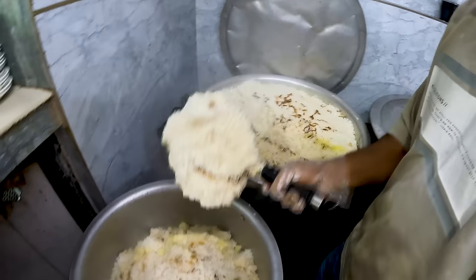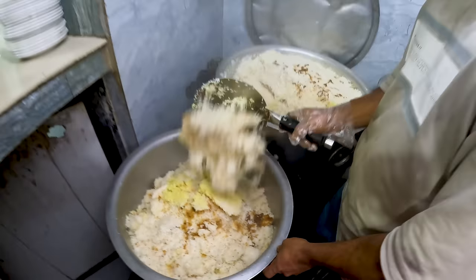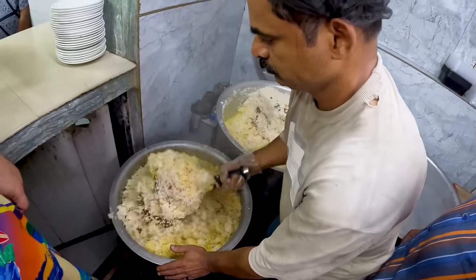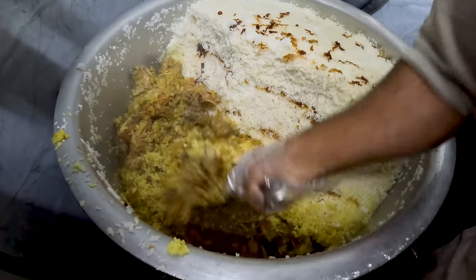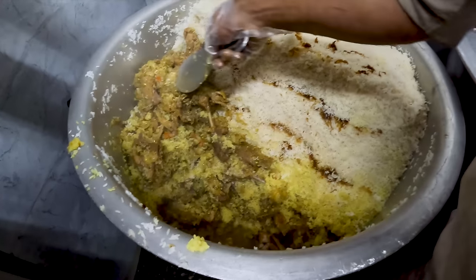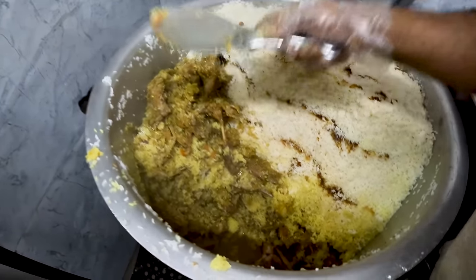And look at the colors start to change. Now he's getting some yellows in there. It's different from Hyderabad, right? Oh, it's so yellow. Wow. He's mixing all this stuff together. Wow. Amazing. There's the chicken. The rice down. Oh my gosh, look how thick and delicious that looks. Oh, the chicken. All the ghee, all the juices from the chicken have dripped down now. The big pieces of chicken on the bottom.